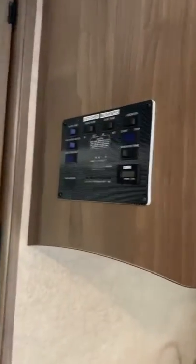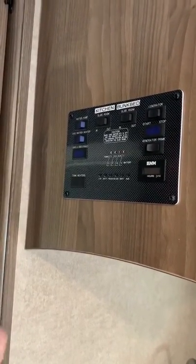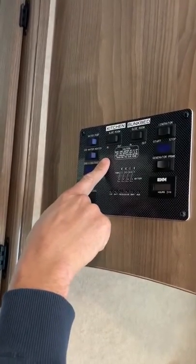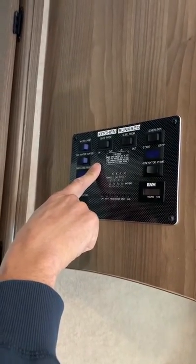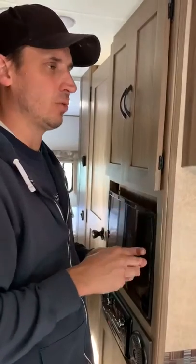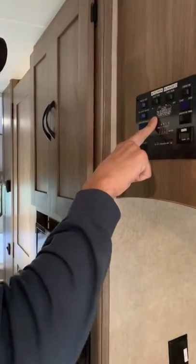We'll push the slide outs out right here and I'll show you everything with this control panel. They're labeled — this is the kitchen slide out and then the bunk bed. We'll just push out the kitchen. Use extreme care with these slide outs; you don't want kids to operate them. One thing about the slide outs: if the key is on, or even if it's just turned on without being started, the slide outs will not work — they won't go in or out. So if it's not working, that's your first clue to make sure the car isn't on. This is a safety feature so somebody can't push those out while you're driving.